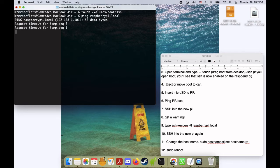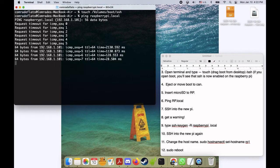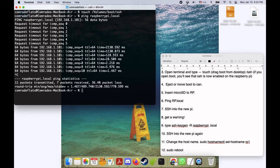raspberrypi.local. Cool, there it is trying. Request timeout. Hopefully this will... okay, there it is, great. So let's go ahead and do Control-C. We know that it's online now. Next, we want to SSH for the first time into the new Pi.